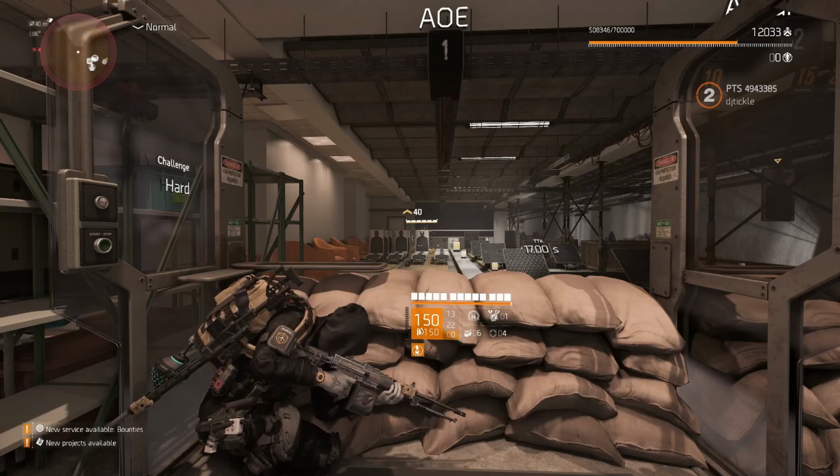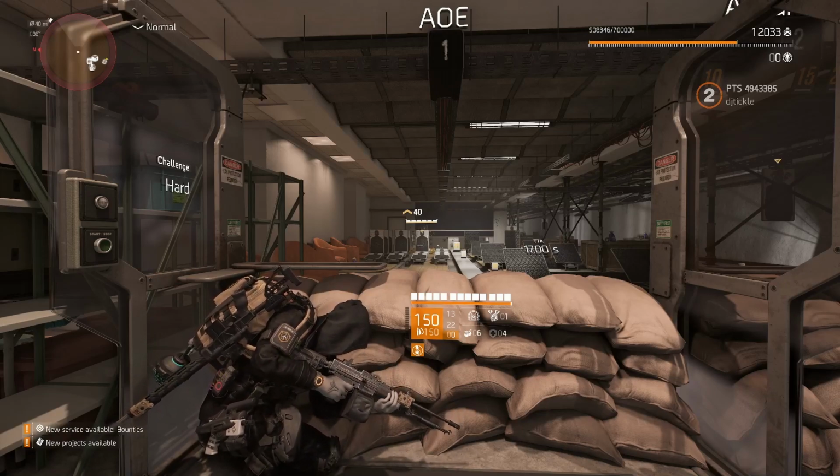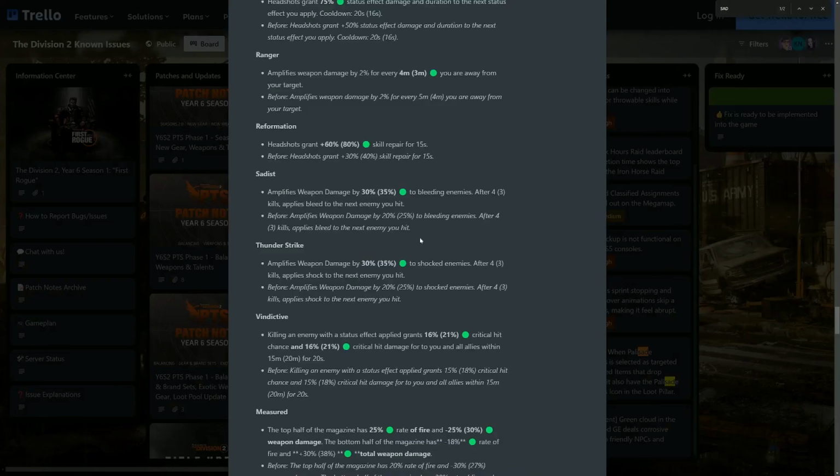Right, okay, so a lot of people on my ongoing directive video said, why didn't you test Sadist? That also got a change, and that is a really good shout. There are that many changes, to be honest, I didn't even think about it, but Sadist got a very interesting change. It amplifies weapon damage by 30% now, 35% for the perfect version. They've kept everything else the same.